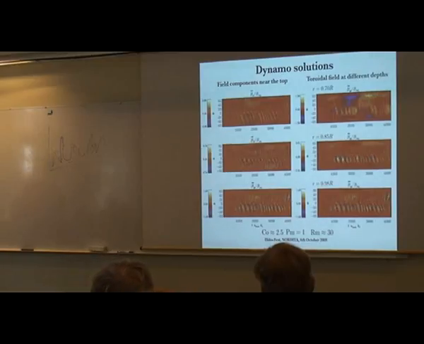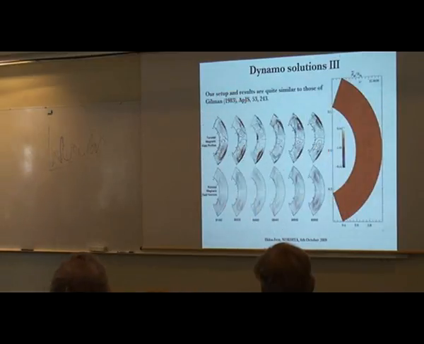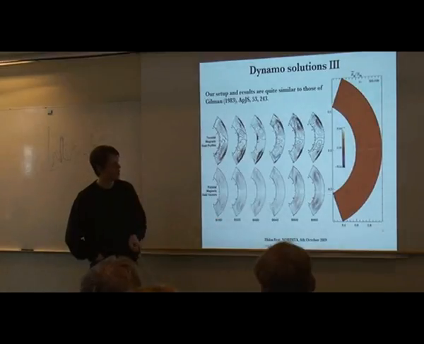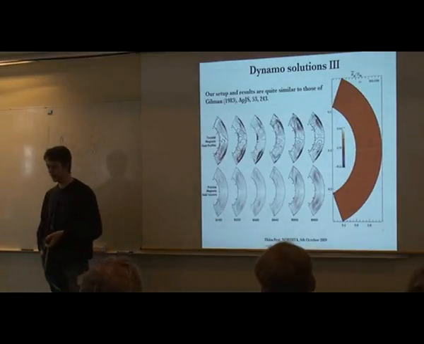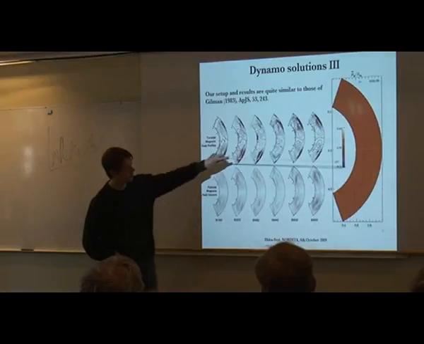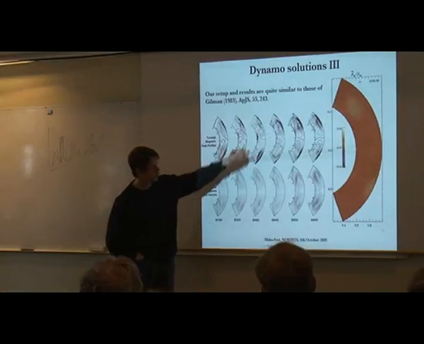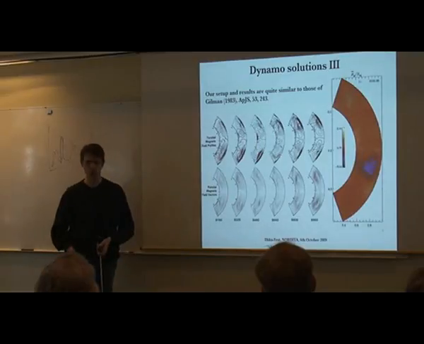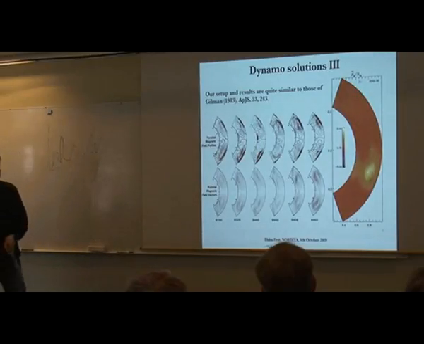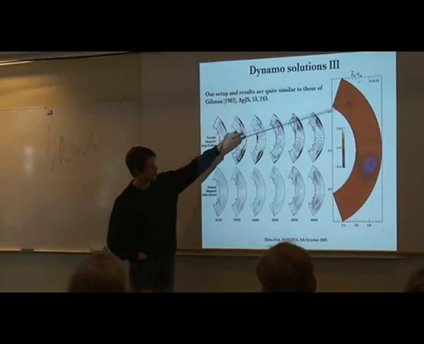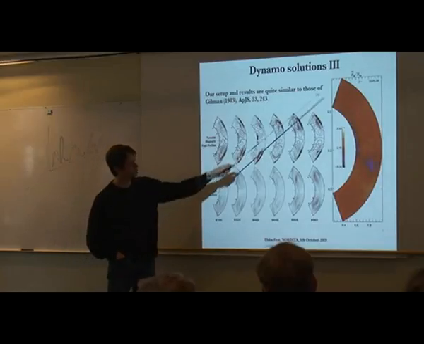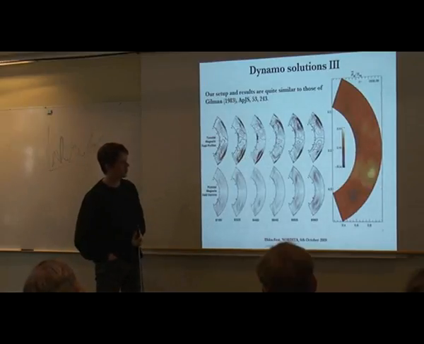Okay, then another thing. The point here is that this is clearly a distributed dynamo. Now you see here an animation of the azimuthally averaged toroidal field. And you begin to see these belts of activity moving away from the equator. This dynamo really works in the whole convection zone. But this oscillatory field seems to occur only near the equator, so at high latitudes we don't really see this kind of activity.